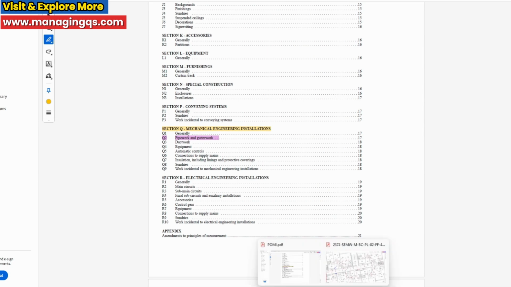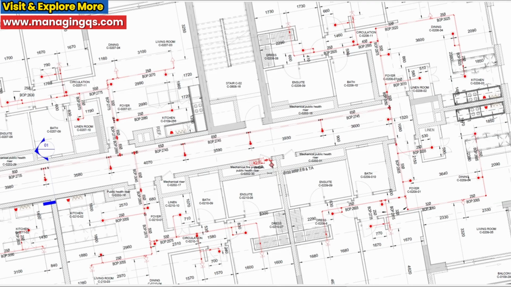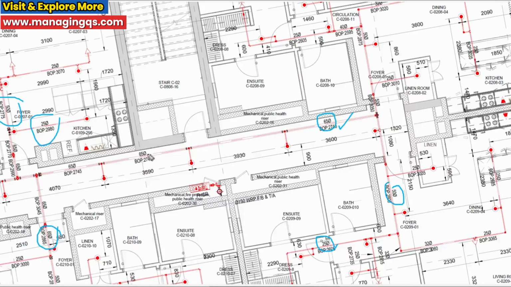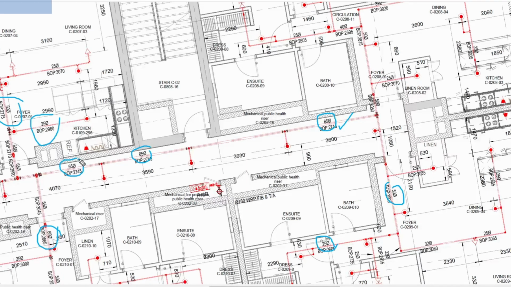Alright, so now I am going to compare the pipe diameter notation from these two different drawings. Let's start from this. You can see here there's a pipe diameter notation. They mention like this: 65 diameter, the pipe diameter is 65. And also you can see here there's a 25 diameter, and a 50 diameter, and 50, 25, 65. So we can easily identify the pipe diameters based on this notation. There is no complication.